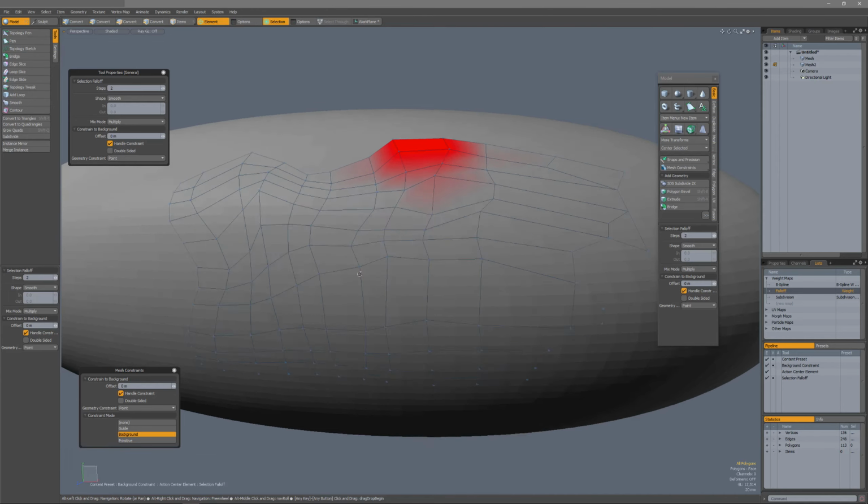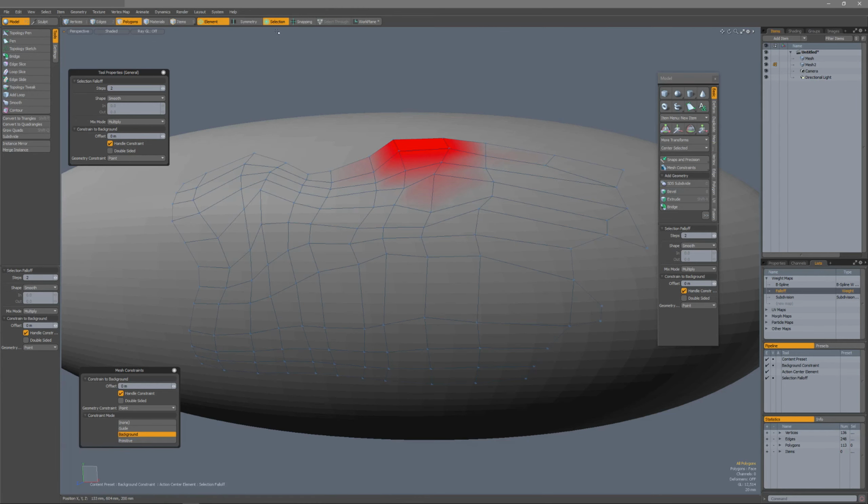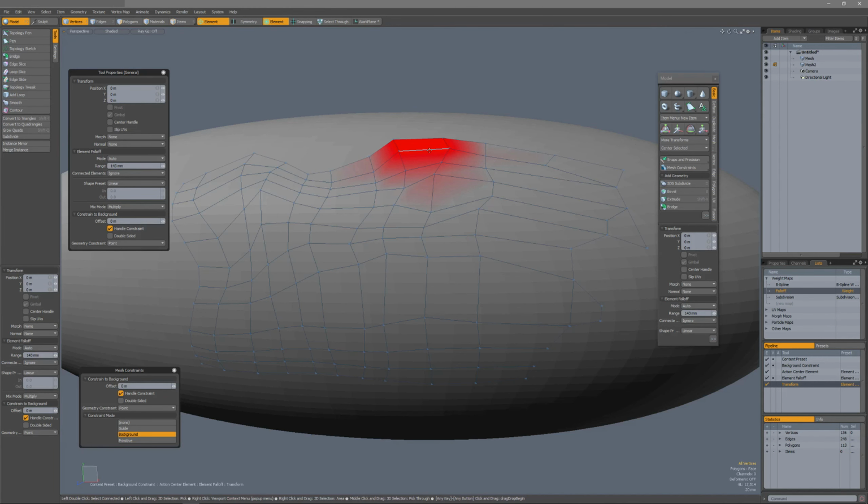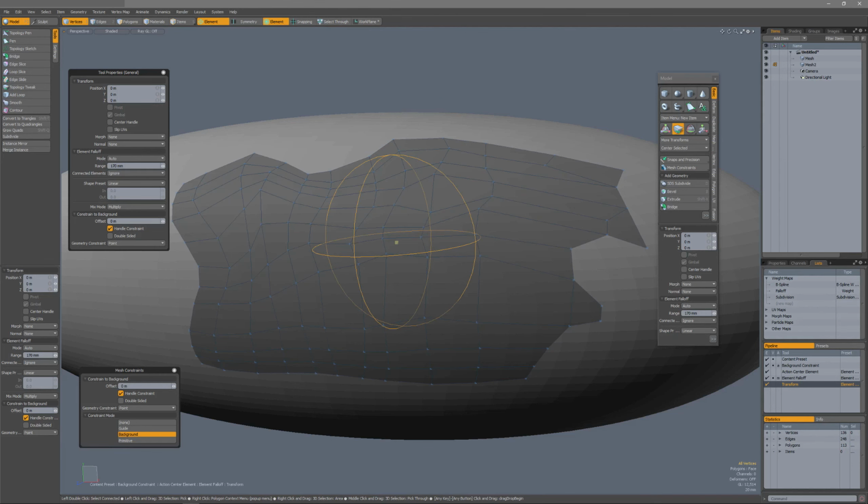When you use the element move tool, by default it is set to elements. If I activate it again, it will be set to elements. By default you will not see the fall off, but you can right click to adjust your fall off. Make sure that your constraint mode is set to background and your geometry constraint is set to point.